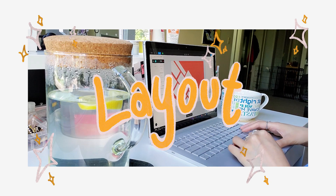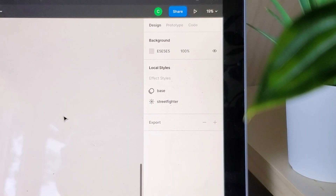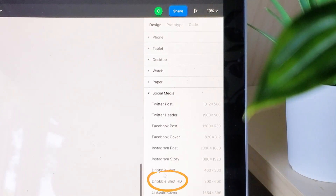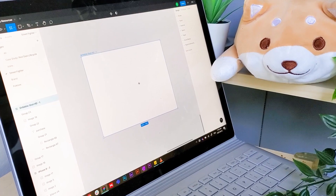The actual step one is our layout composition. The first thing I'm going to do in Figma is create a frame using the F key and then selecting from the expandable menu: social media, and then Dribbble HD. What I want to do here is to make sure that I get the layout figured out, because the sooner I have this figured out, the easier it is for me to start visualizing what I want to actually create.